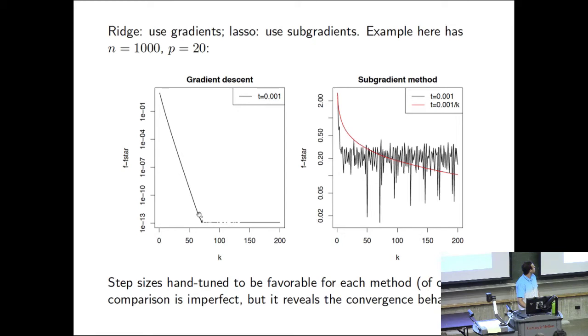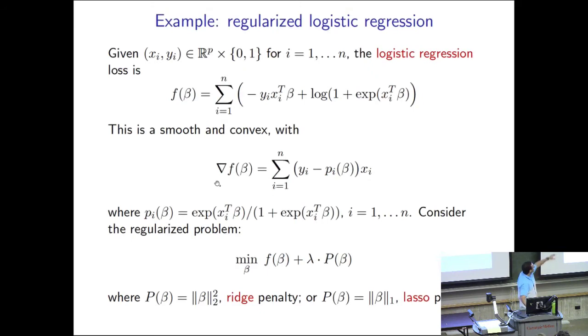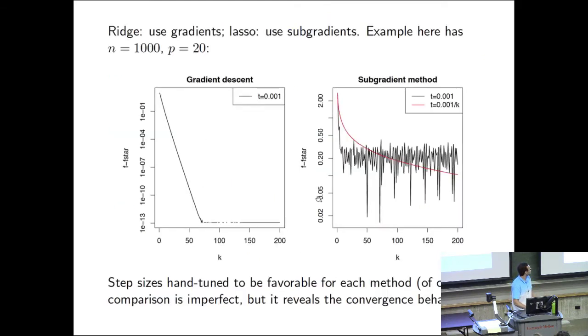And we can see that we get what looks like a straight line. So this is what we call linear convergence in the optimization lingo, but it's like something to the power of k, where that something is less than 1. This nice linear rate is because this function is strongly convex on some sub-level set. If we were to cut the function and say, let's look at all the values for which the criterion is less than or equal to what it was at the initial point, it's going to be strongly convex on that sub-level set, and we're going to get this nice linear convergence rate. This is what gradient descent does for us.